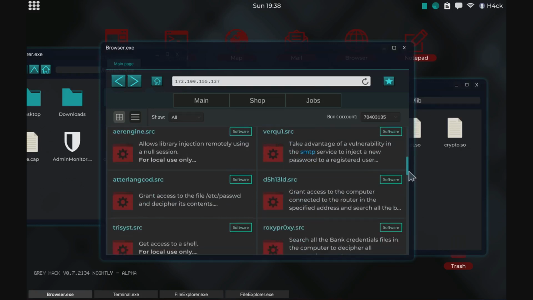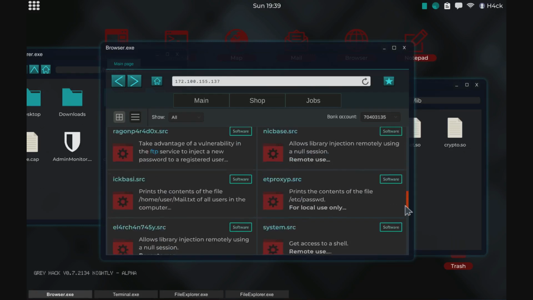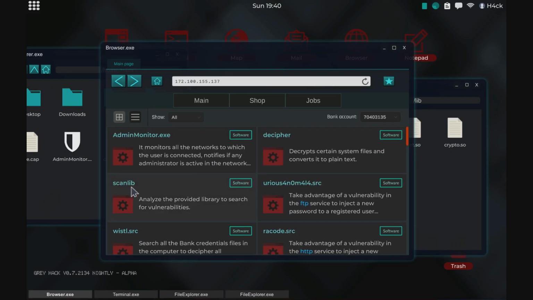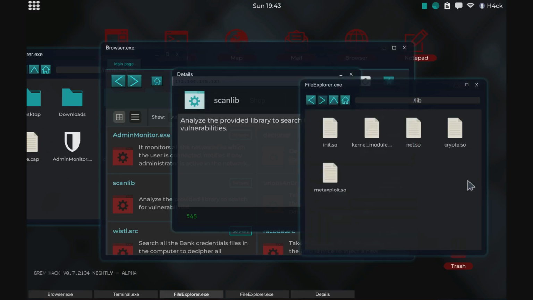Yeah, there's one more thing. There is a scanlib program, and this is another new tool that was added. It says analyze the provided library to search for vulnerabilities. Like I talked about earlier, you would find vulnerabilities in the libraries by using the Metaxploit to access them.